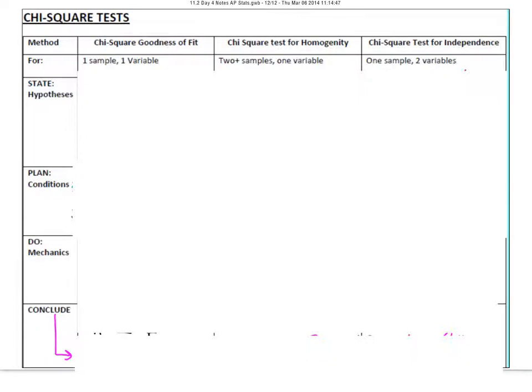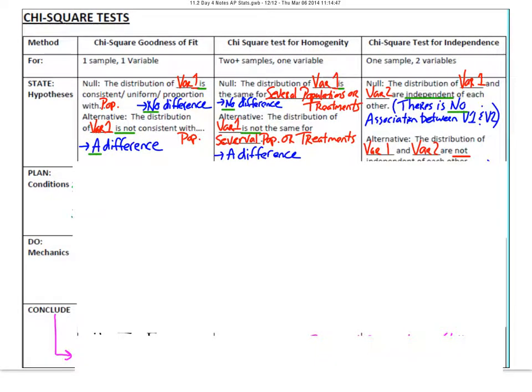To review how you would state the hypotheses for these, this is just a nice recollection. Remember, for goodness of fit, our null hypothesis means there's no difference, but in the alternative, this is where we think there is a difference. It is not consistent what you're going to say. For homogeneity, that's very similar too. We're talking about the distribution as just their distribution of no difference. However, in the alternative, we think it is not the same.